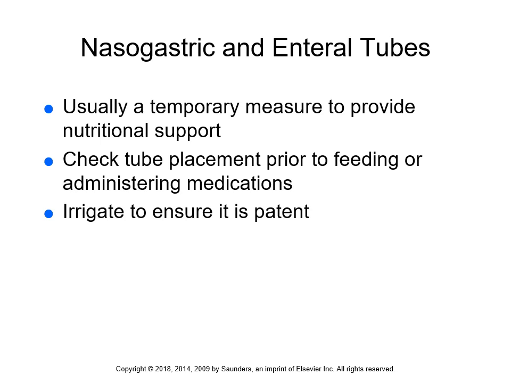Nursing care of patients with NG tubes involves insertion, irrigation, administration of tube feedings, checking for placement, checking for residual volume, and removal of the tube. Success in inserting the tube is more likely if the patient's confidence is gained first. Check the tube placement prior to feeding or administering medications. Irrigate the tube to ensure that it is patent.